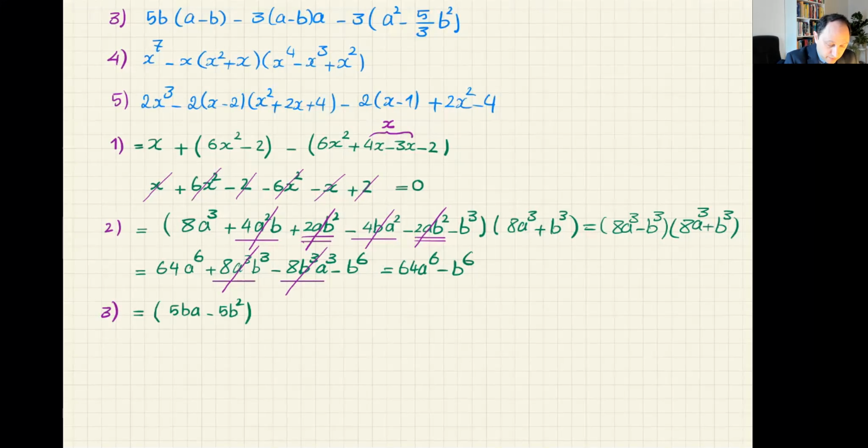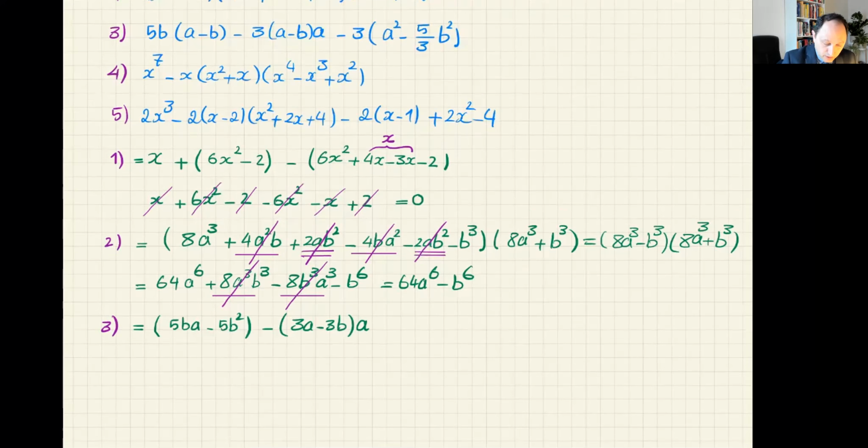But here I have 3 terms involved. So let me keep this negative sign, let me multiply 3 here first. So this becomes minus 3a minus 3b. Of course, you can multiply it immediately together. And here I have a 3. Let me multiply it here and here. Yes? Okay, so I will have minus.